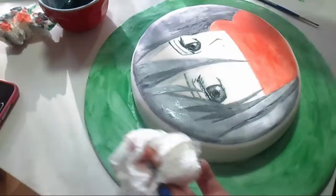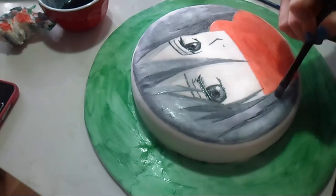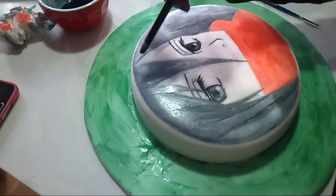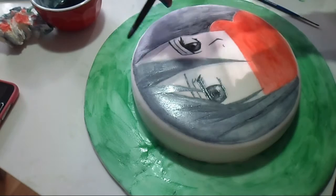Now, you really don't want a lot of liquid on your brush, because if you have too much liquid on your brush, you'll start taking off the previous coat that you've just placed on before. It'll come off with the brush. So you just want it fairly dry. You need to wait until the coat is dry before you can do another coat of paint. Otherwise, it won't work out for you. You'll get very frustrated.